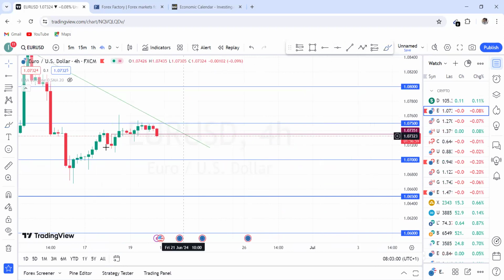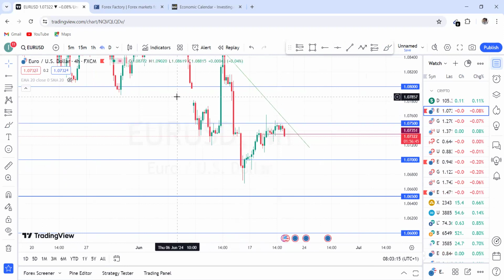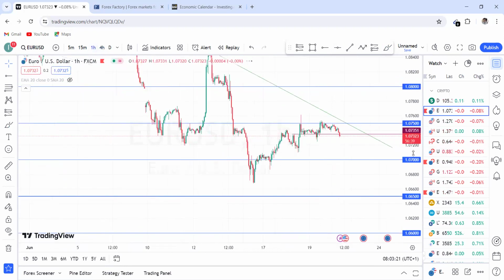So this rejection week made me say, well, it is still not willing to move to the upside, because had it been, it had closed up and then begin to give lower highs, higher lows and then higher highs. So it would have meant that, okay, the bulls are taking over this market, but then that didn't happen. So let's check on the 1 hour time frame and see what is happening there.